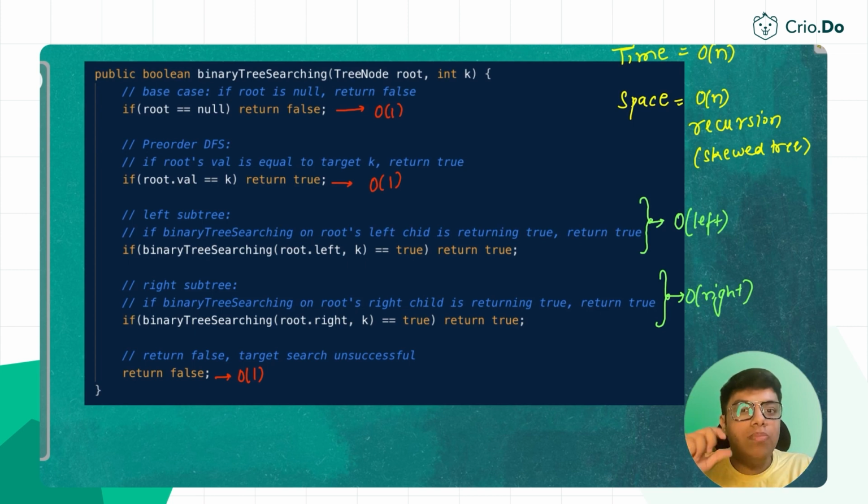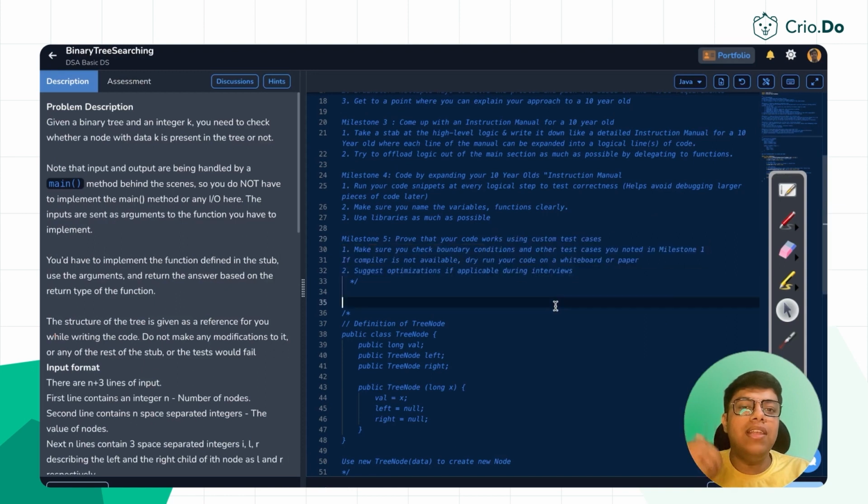But are there any optimizations which we can do in this code? You can try to solve it using BFS traversal, that is breadth first traversal, level order traversal, but it is still going to take the same time complexity and similar space complexity. The time complexity cannot be optimized for a binary tree. Later on, when you learn about binary search tree, BST, you can try to optimize the time complexity by making either a left call or a right call. So currently this is the most optimized time and space.